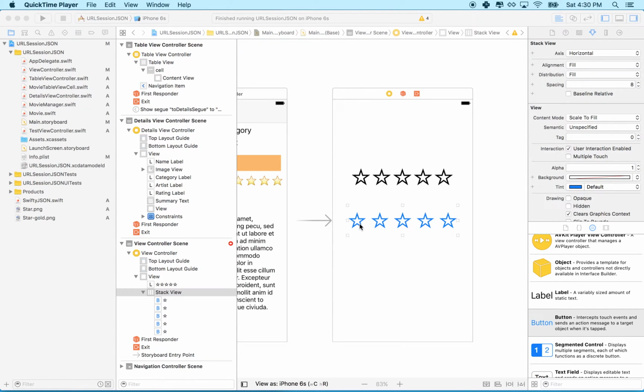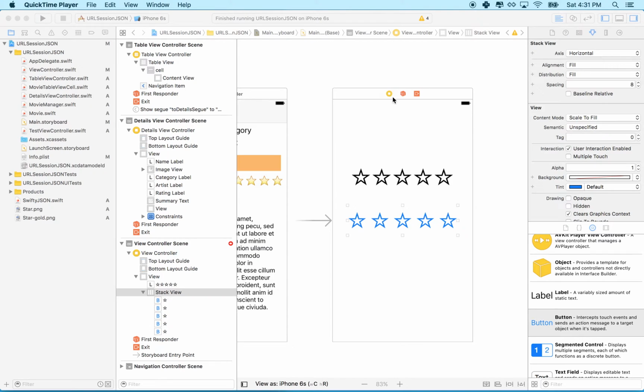So what we need to do is make an IBAction that we can use to detect a tap on one of the star buttons, okay? And let's talk about how that works, right? Essentially, if you have an IBAction, you can assign the same action to multiple things. So all these stars can interact with the same function. We don't need a separate function for each one. Let's get started with that.